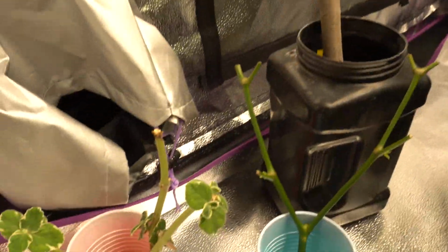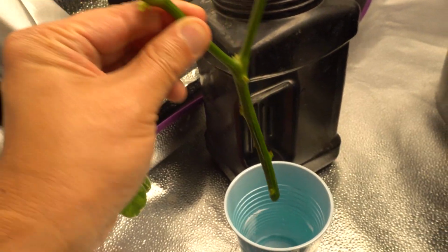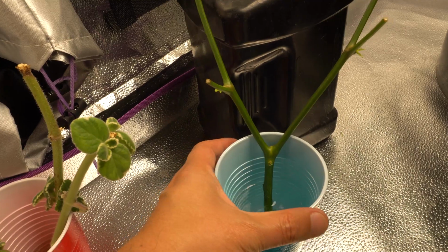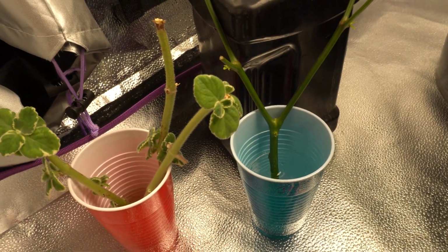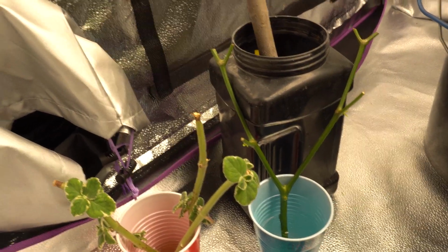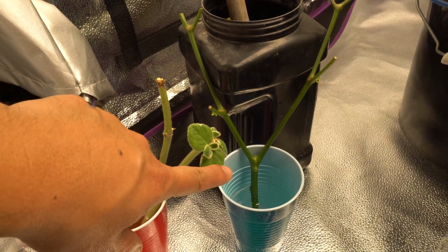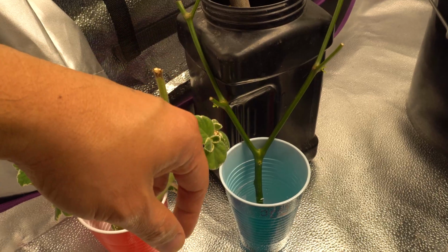And then I'm also propagating peppers again. Just do a cutting like this. Peppers take a lot longer, sometimes 20 days, sometimes 30 days, sometimes 40 days. But I don't really care because I'm not growing them right now. And even if they root, I'm going to leave them in the cup like that until next season.